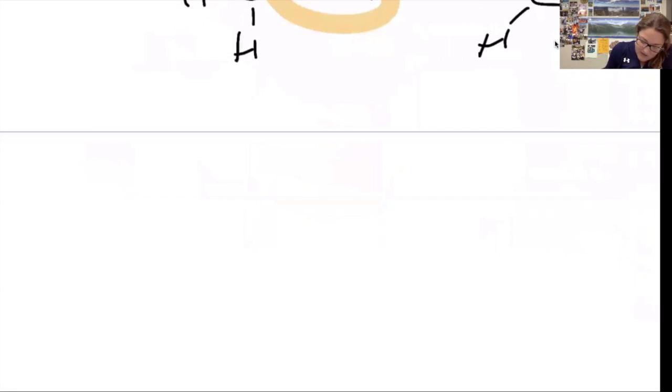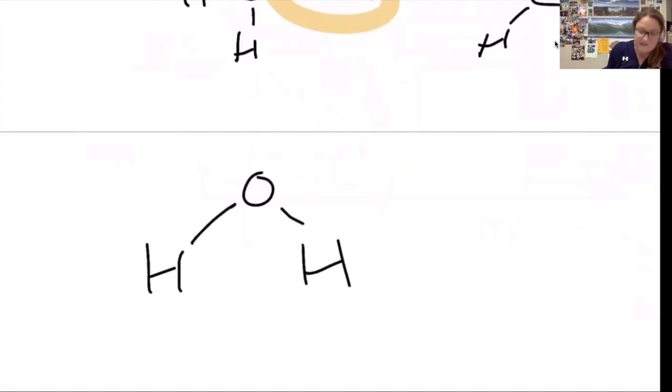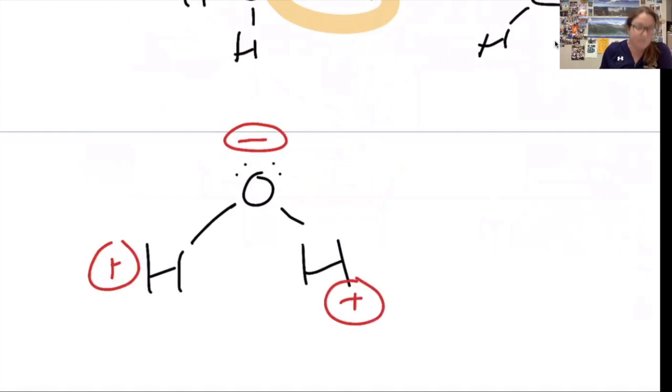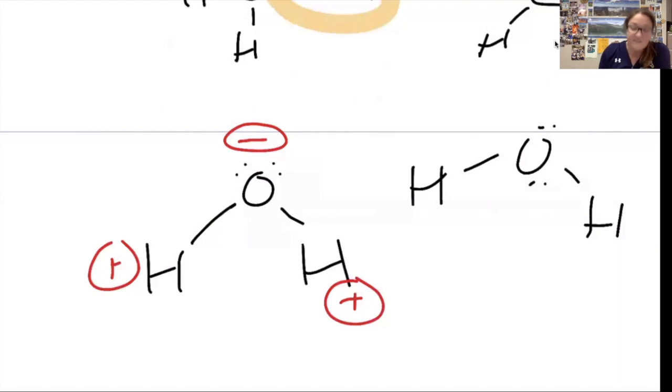If I were to draw a water molecule, and I'm going to draw it bent how it actually is in 3 dimensions, again, the oxygen has a higher electronegativity, and it ends up being that this side of the molecule is relatively negative, and the H's sides are relatively positive. So if I have another water molecule, the negative side of one is attracted to the positive side of another.